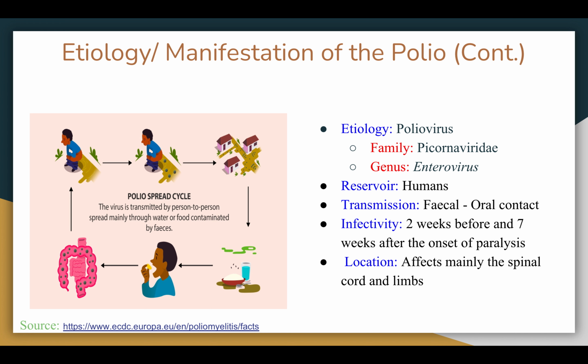So in this photo here, you can see there's a person using the bathroom in the water stream right there, which is probably the water system that they use in this village or town. Their feces are going to contaminate the water, and then it goes into the water supply that people use, and it's going to make it bad, and people are going to consume and use it. They eat it, and then it's going to get into their system, and it's just a cycle.